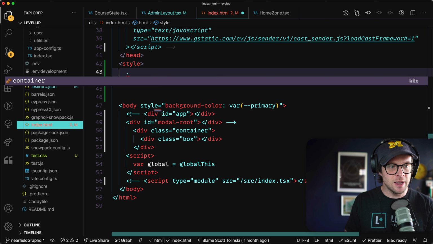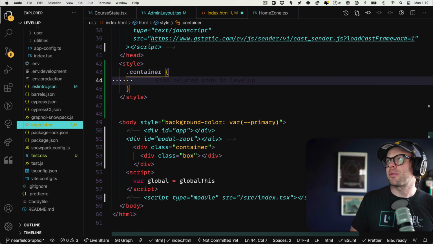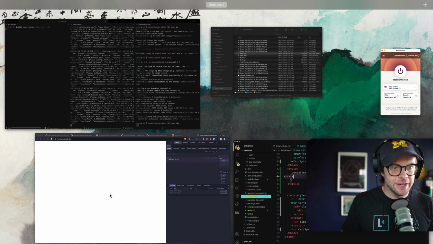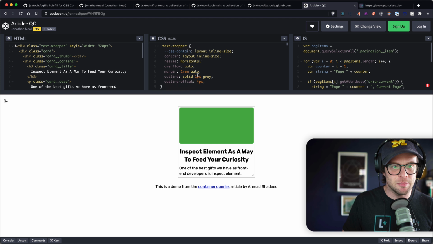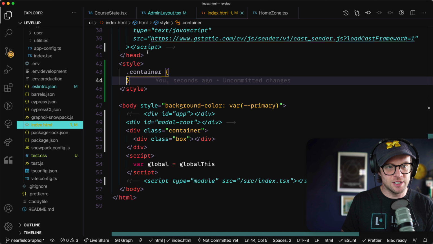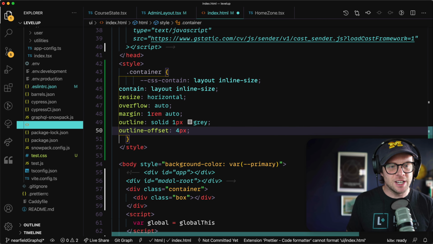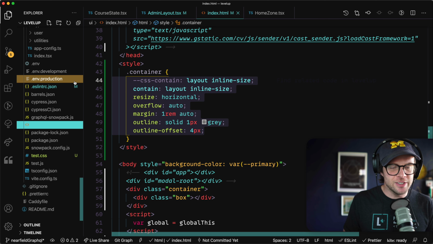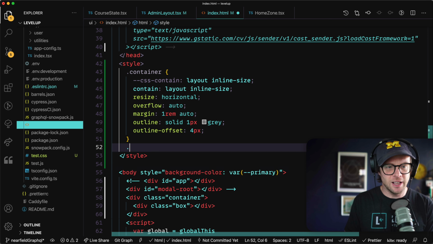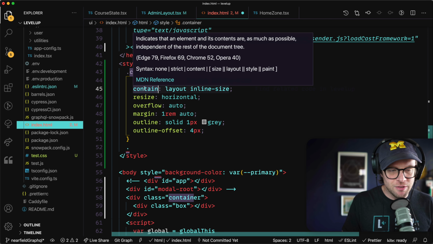And we're going to say container. You are going to get some properties here. In fact, I would like to maybe copy some stuff from Jonathan Neal's example here. For instance, let me copy this stuff here, and at least I'll delete what I don't need. But so we have this container div. In the container div, yeah, I guess all this stuff works. I don't need anything extra from here, but this contain property might be the most confusing one for you.